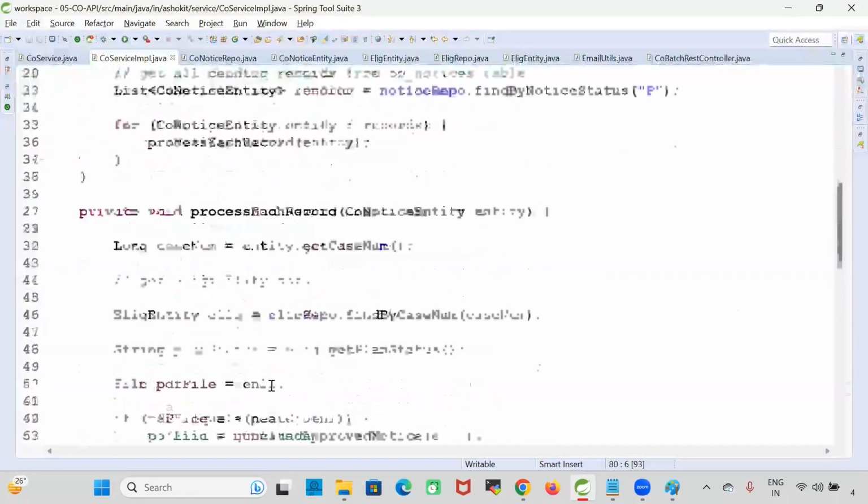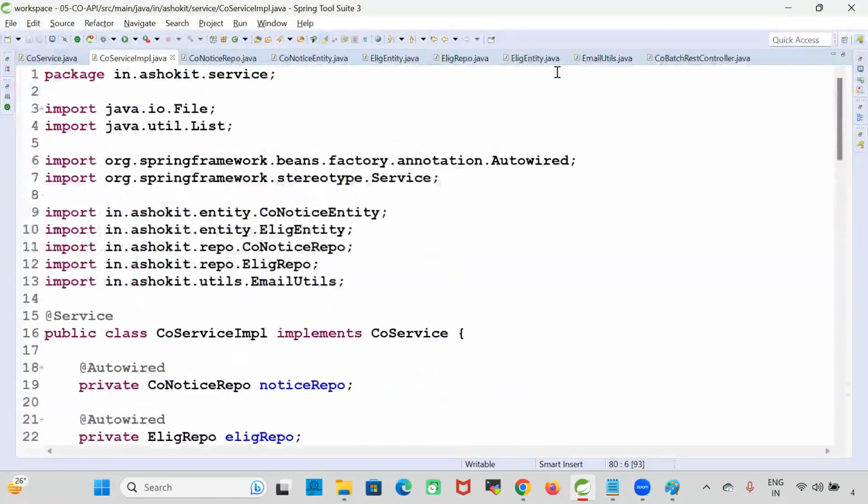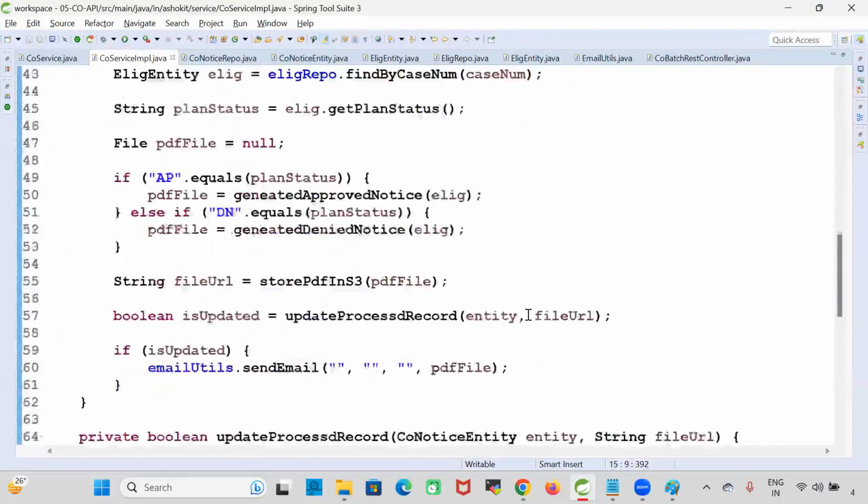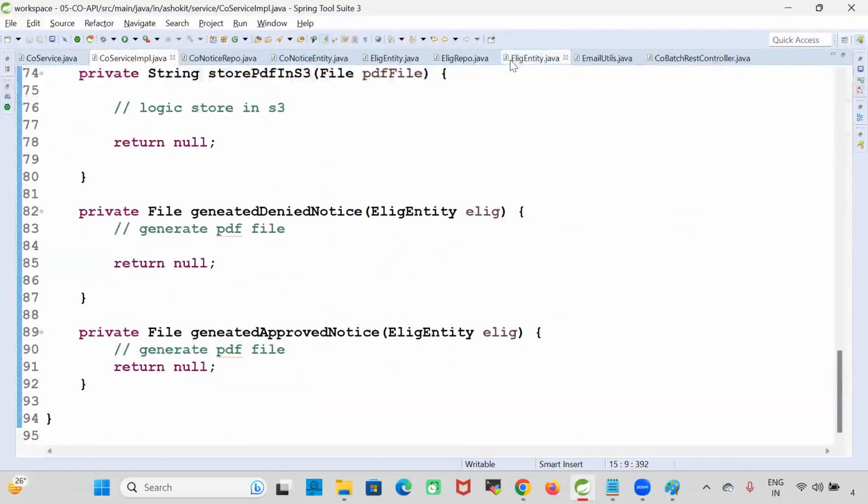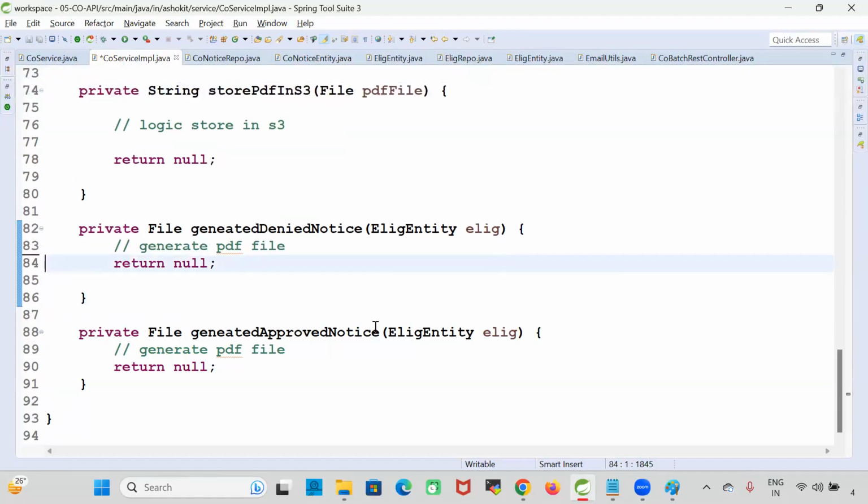That's it. That correspondence batch processing will be complete. So tomorrow we will run this with a single notice first. Then later I will insert 5,000 or 10,000 records into the database table. I have already prepared one shell script, guys. Because we can't insert 5,000 or 10,000 records manually from the UI, I have created one stored procedure for testing purposes.